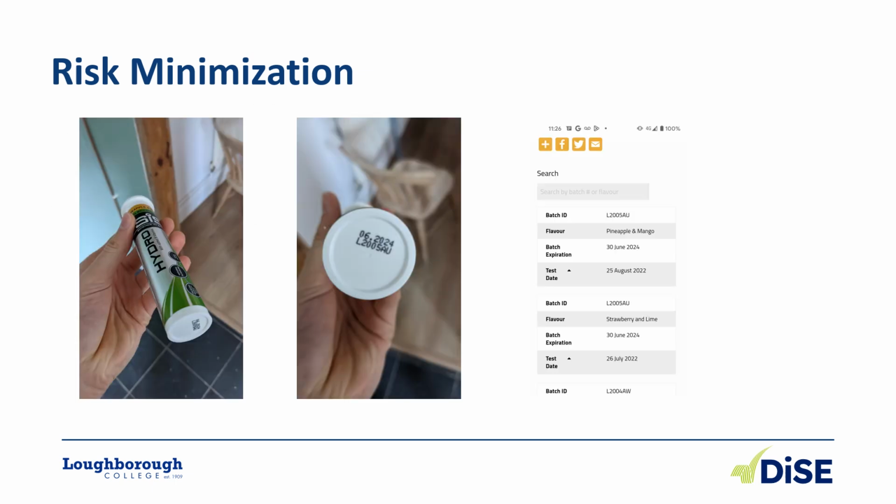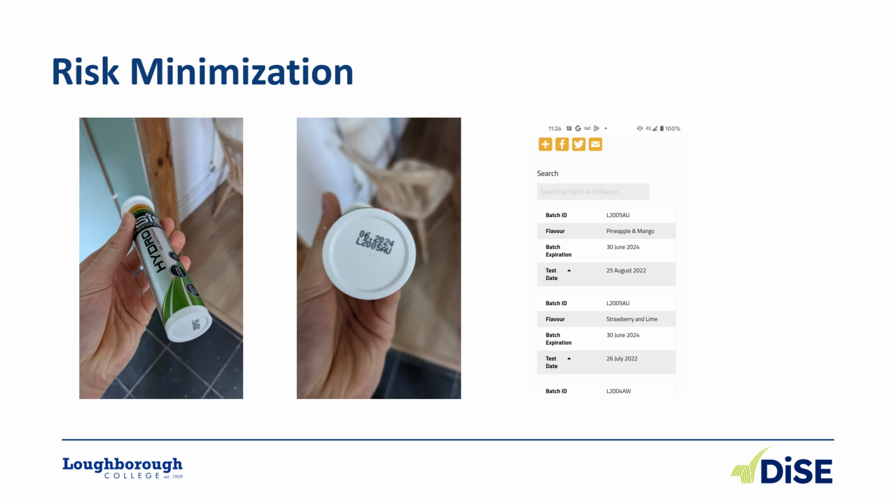So for every purchase you make, you will be able to find the batch ID number on the website when you search it. And when it arrives in the post, you should also be able to find that exact same batch ID number on the product that you have. Okay. You want to make sure that you have evidence of these searches so that if you find yourself in a situation like Rhys Williams and the worst does occur, you have evidence that you did everything you could to minimise the risk.